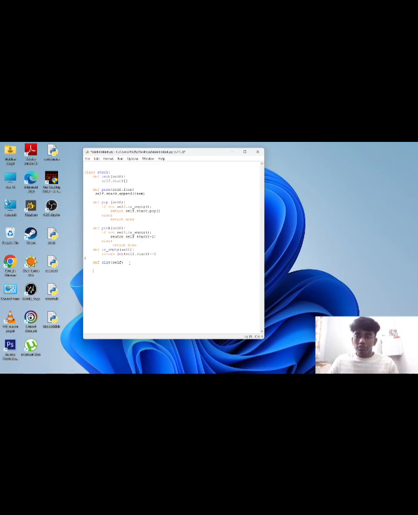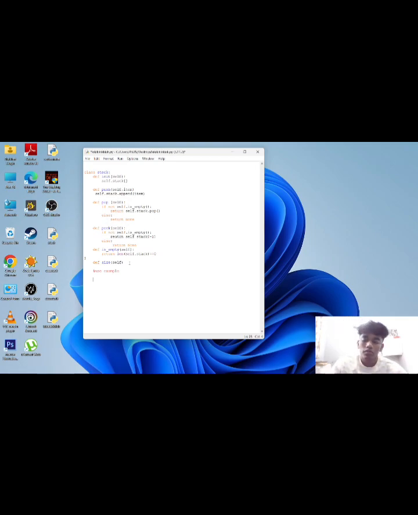Okay, now we can use the example. Let me just check my code till now. Definition size self is empty to check whether the stack is empty or not, and then we'll just comment and use an example. Okay, let's use an example. Hashtag is to comment the code. Example use case. Now is to check if our code is correct or not. We have to give values for the stack.